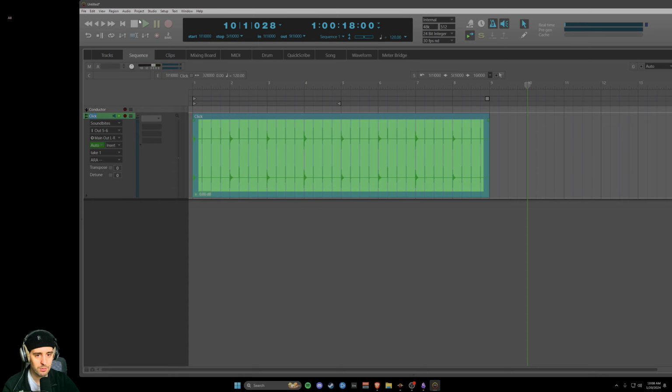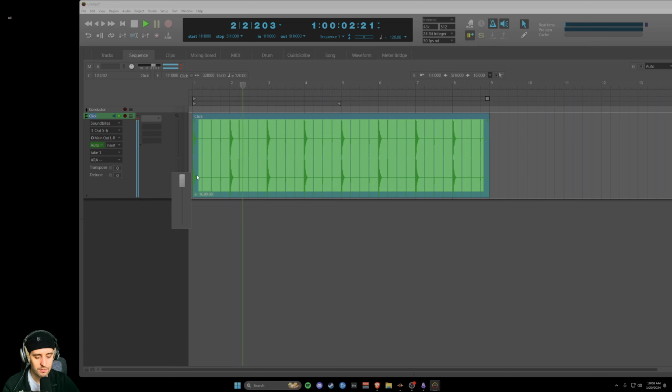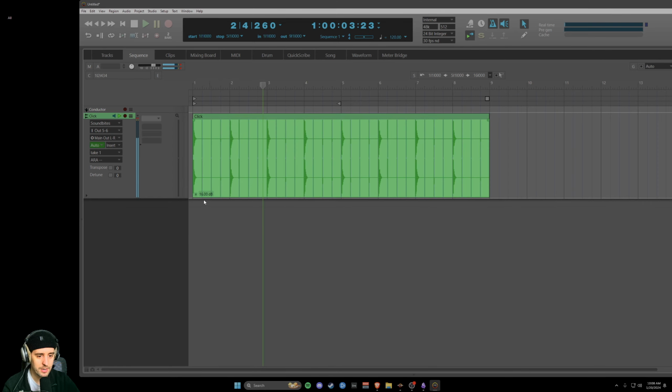And if we play that back, we're going to hear it. Which is great. So now we can export that if we want. We can keep it in the project. We can use it as one of those audio clicks, as I discussed before. But this gives you the extra option to record that actual click signal if you want to. You may not need to, but it's an additional option should you want it.